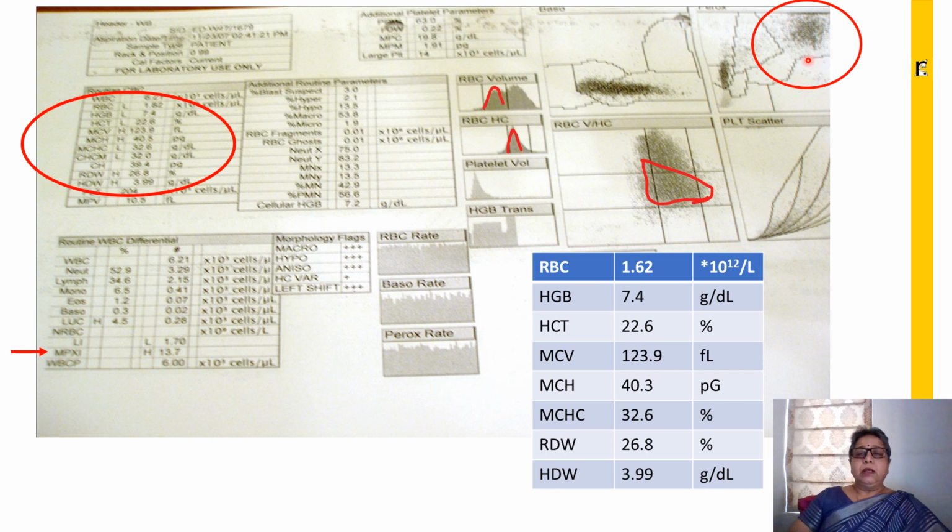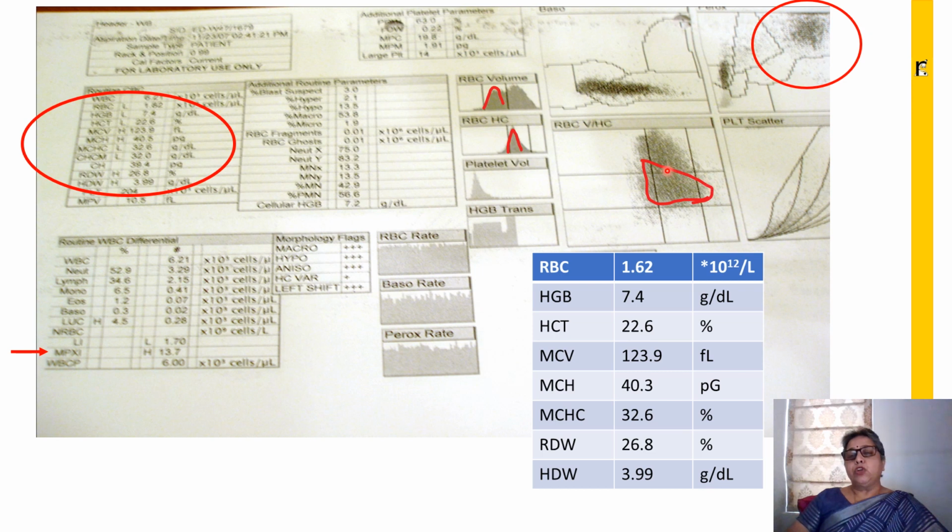Now, this is one patient who is about 40 years old, female, vegetarian, with a hemoglobin which is low, an RBC count which is low, an MCV which is very high, 123 femtoliter, and an MCH which is also high, an RDW which is 26.8, which means that there are all kinds of red cells present in the sample. Now, what is the scatter telling us? Let's not look at anything else. Just look at the scatter.